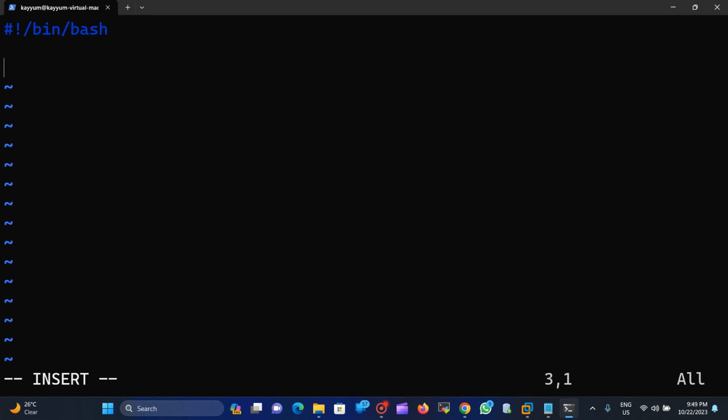So guys, this is all about that. Now we'll see the number of arguments in the shell script. Using this special variable $# we can get the number of arguments.